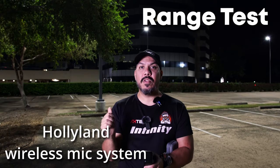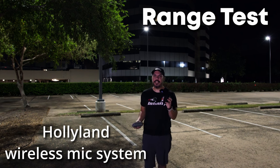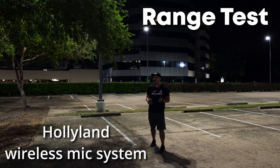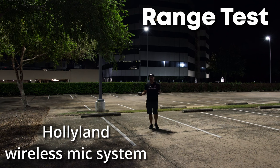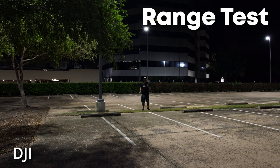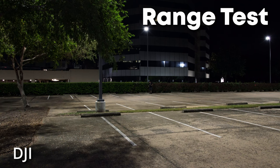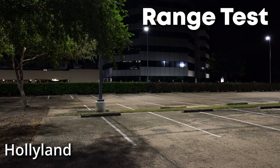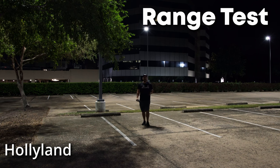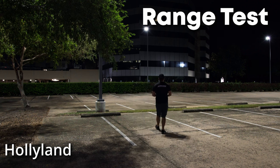Now we're going to walk backwards and see how long it takes for any disruption in the connection to see which one has better range. As I'm walking backwards you can see me getting smaller and farther away — there are people talking off to the side and we'll see if either microphone picks them up. I'm going to keep talking all the way until I get about 200 feet away. Now I'm all the way to the bushes, probably about 50-60 meters away. Can you still hear me? Now we're going to do a test where my body is blocking — I'm going to walk the other way.